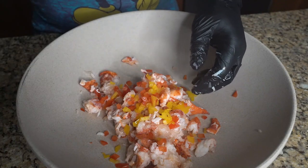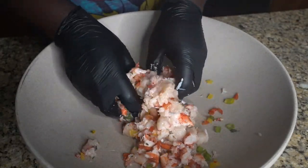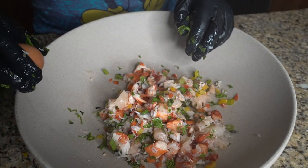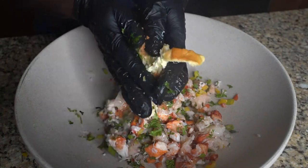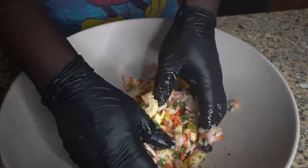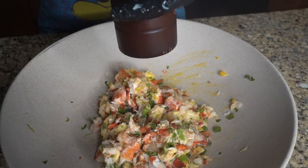I'm gonna add some bell peppers, some herbs — some parsley and some cilantro — and mix that up. You're wondering how we're gonna get it to come together — that's a story for another day. I'm gonna add one whole egg and two slices of bread. I'll take my hand, smoosh it, and mix that right in there. It's not coming together yet, there's no vibe, but I guarantee at the end we'll have a vibe.